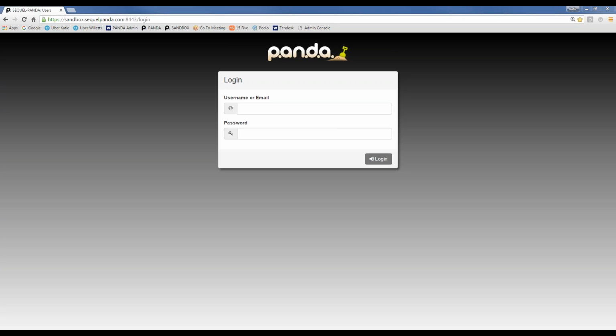We do have a few safeguards in the system. The Panda audit log is probably the biggest safeguard. This was required by certification, and basically it tracks every move I make. If I log in, it tracks that. If I go to patient John Doe's medication list, it logs that. So using that audit log, we can see exactly what everybody does in the system and where they go. So it is really a helpful safeguard to keep our patients' information safe.